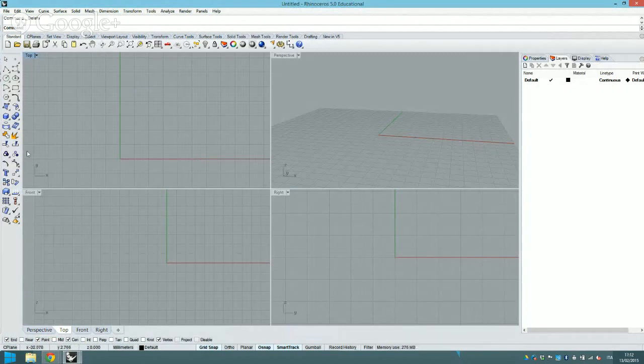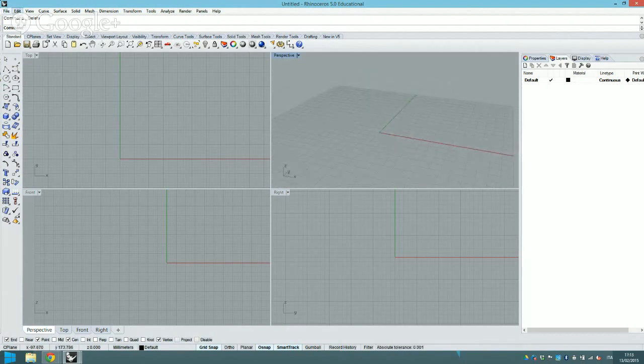Hello, I'm Efilena. We're going to see, first of all, the interface of Rhino. The main thing that you can see now on your screens is 4 views: the perspective view, the top view, the front view, and the right view. So Rhino allows you to design while looking at the 4 different views at the same time, and being able to navigate in them.